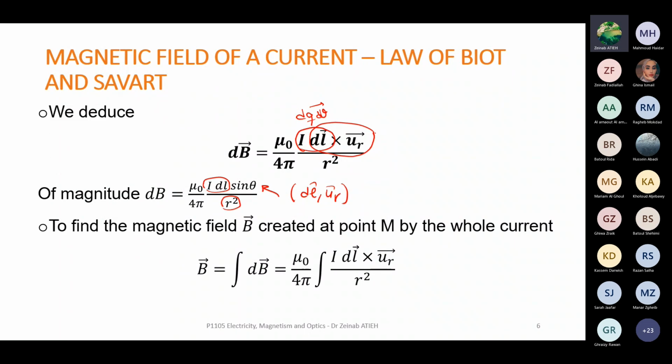When to use this method? If you see, for example, an infinite wire, it's okay to use it. For a segment, always use it. If it's an infinite wire, you can use both Ampere or Biot-Savart. If it is a segment, only use Biot-Savart. If it's an arc or a circle, use Biot-Savart. Semi-infinite, you can use Biot-Savart. So these are the cases where we use the Biot-Savart law to find the magnetic field at a certain point.